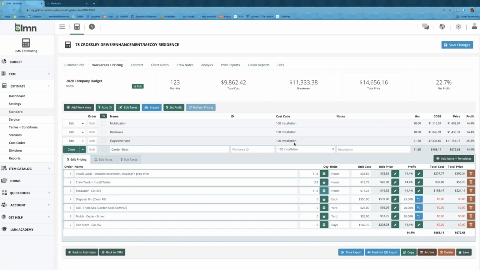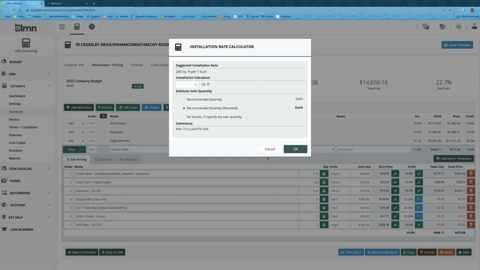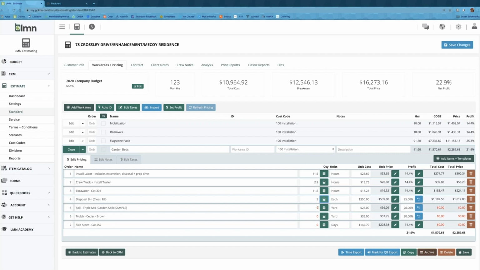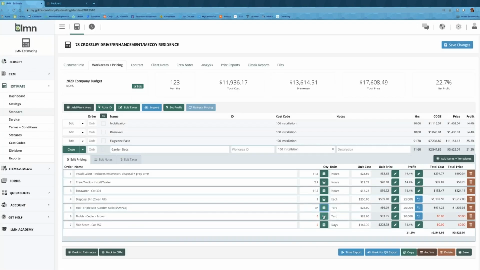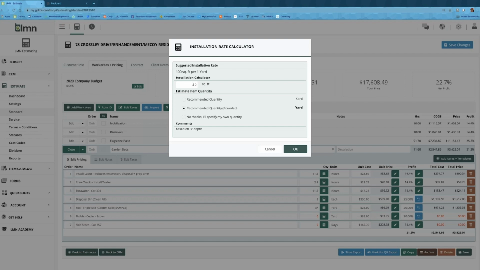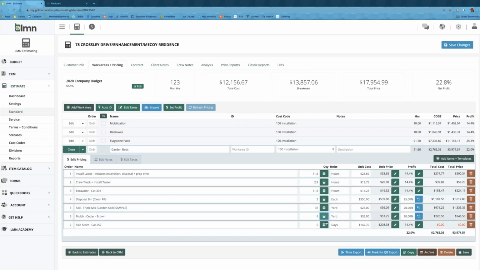I know I'm going to use my mini excavator to do that. I'm going to need a disposal bin. Actually, I'll need 3. I'm going to need some soil. I need some mulch. Again, just updating the quantities here and letting the system do the work.